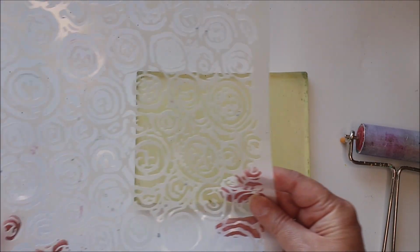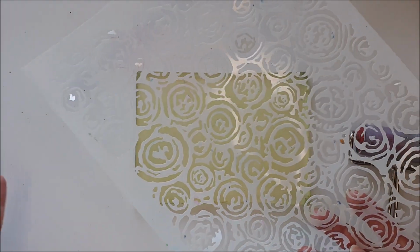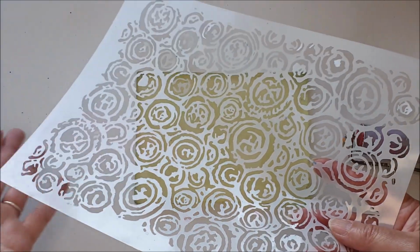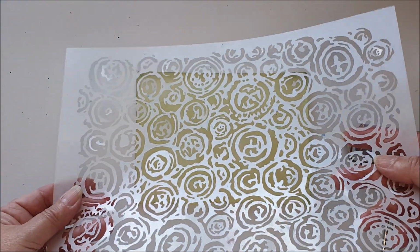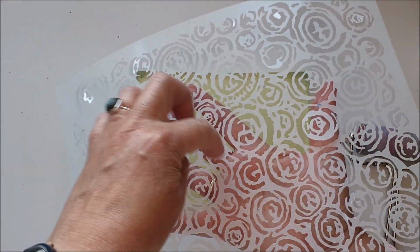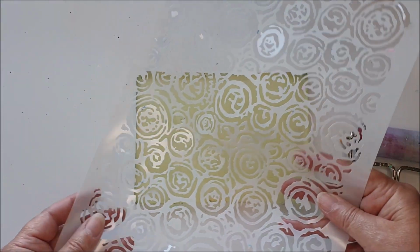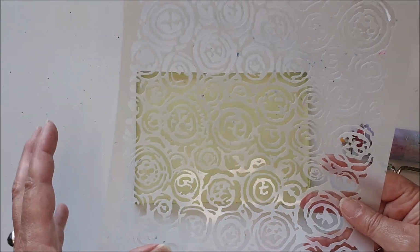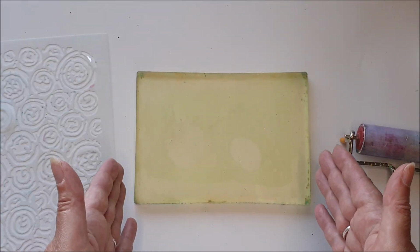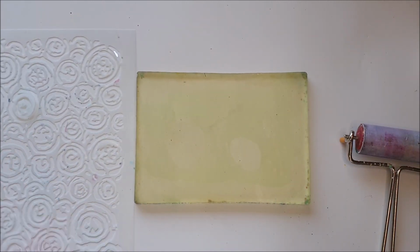And I've chosen a stencil. Now this stencil is from Joggles. Doesn't matter what design you use, but I would suggest something with a fairly even, small, all over design like this. This is just like a random, I think it's called wood logs or something. It does look a little bit like slices of log or roses, that type of thing. But a small geometric pattern would be great. You don't want anything that's too obscure or large in design, because we're working on quite a small scale today, so you want just something that's going to be a nice even pattern.